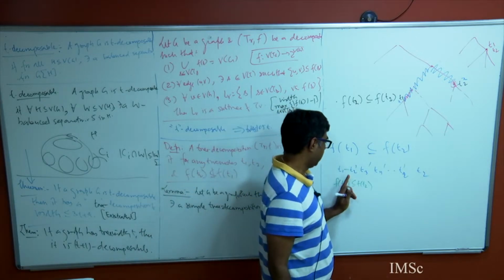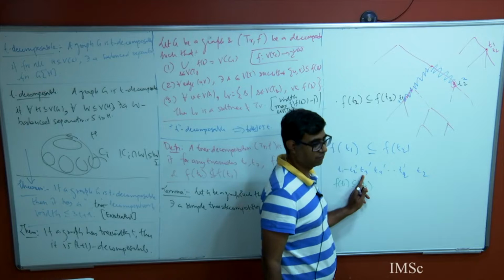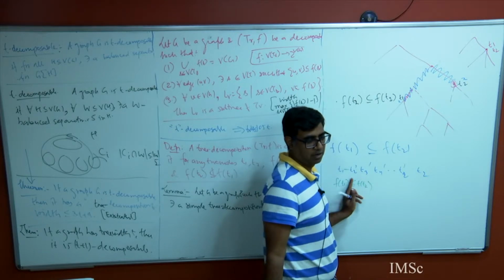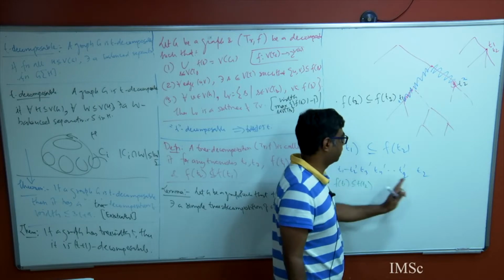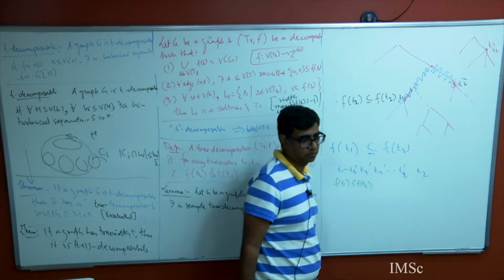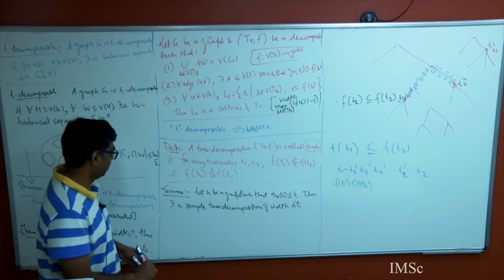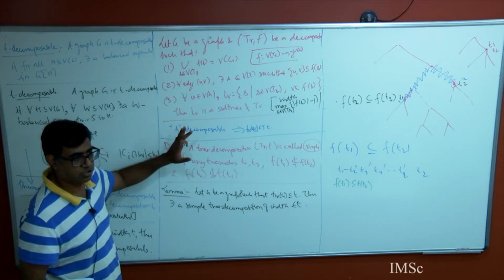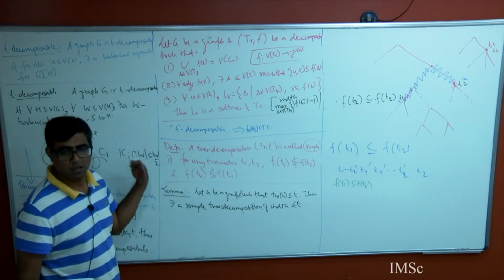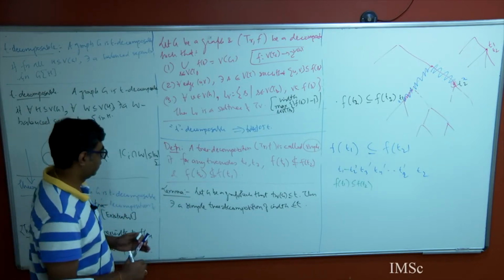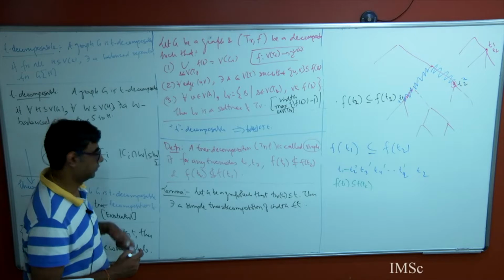Okay? If f of T2 prime is contained inside f of T3 prime, I will again do the same thing. If not, then I am done. So just keep doing this. This is a finite number of steps, by induction you can prove. Okay? So basically what does it imply? That given a tree decomposition which may not be simple, I can come up with a tree decomposition which is simple. Okay, excellent. But I also wrote something else.